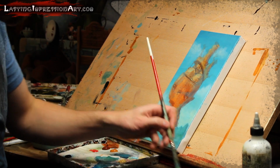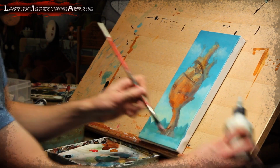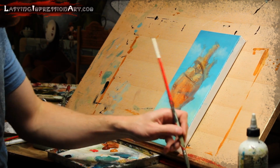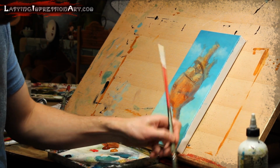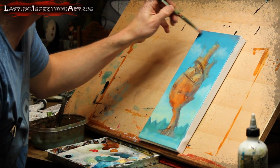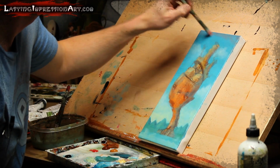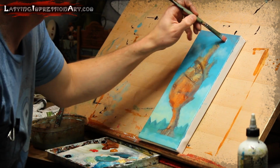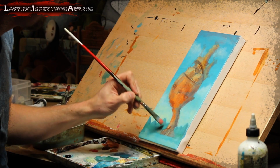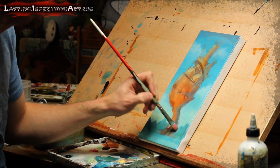And I'm going to add just a little bit of color. I just grabbed a little bit of red with a lot of the glazing liquid, if I can get it out. And I'm just going to put a little bit at the top, just because I like to add a little bit of color. Let's see, and I'll throw some onto these mountains too, in the shady spots.